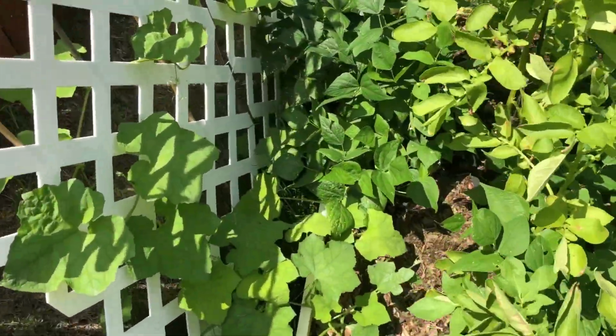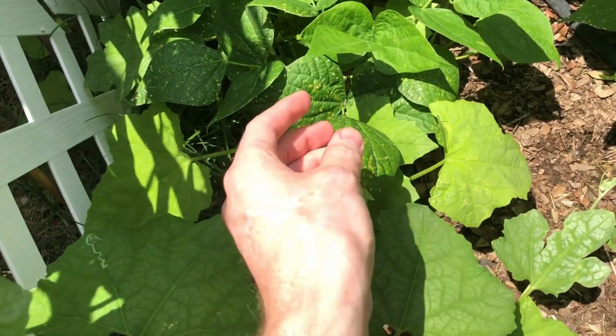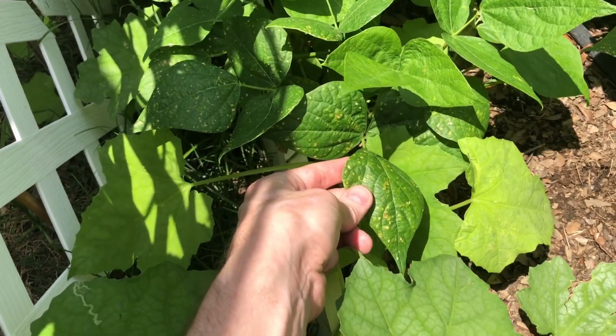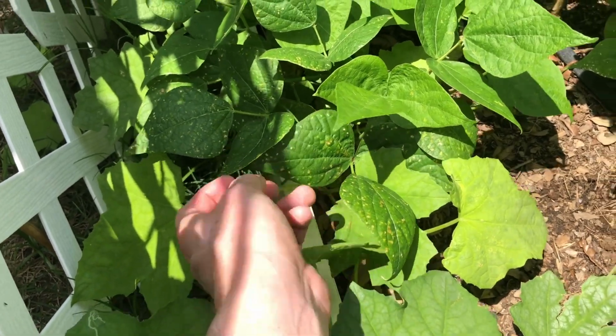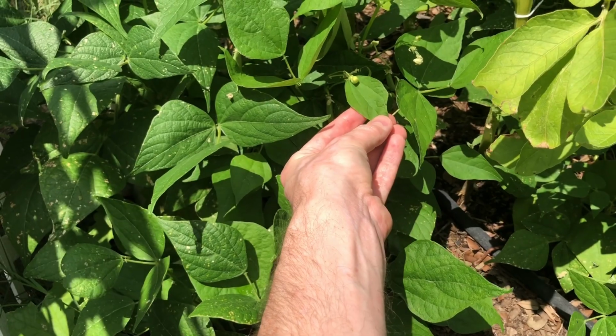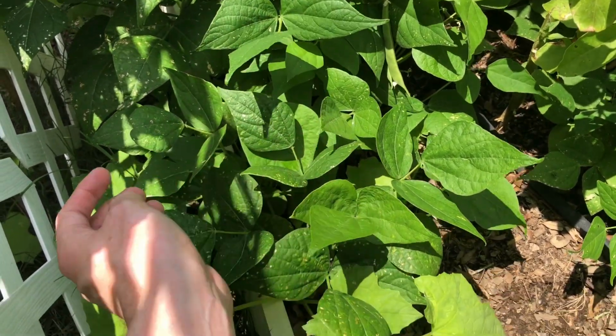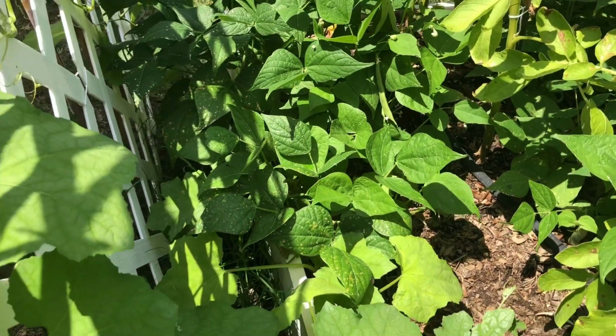So I've got a little bit here. It's actually the middle of May, but it's already getting into the high 90s, and these spots are all from too much sun. They're all sunspots. Some of the new growth, when we had a few days off from high sun, are nice and green because we've not had high sun for a few days. But the later in the season it gets, the darker that'll become.